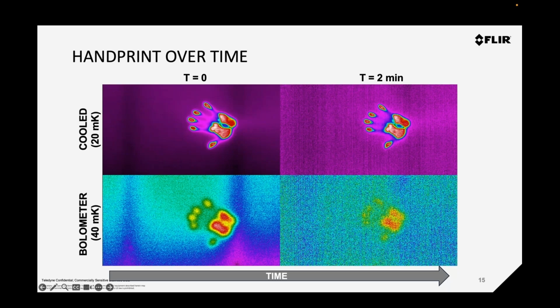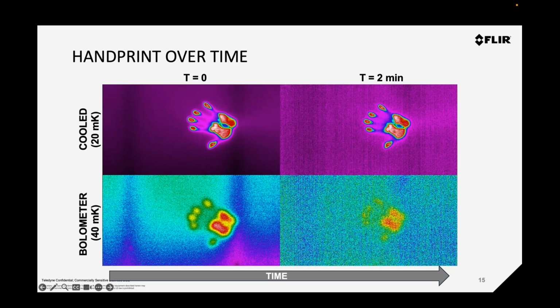So in this demo, you'll see on the left-hand side time 0, okay? And we can see how a photon counter compares with the bolometer at the initial touch. You can see so much more detail on the photon counter image because each pixel can actually read smaller steps in temperature versus the noise, whereas the bolometer camera is experiencing a much harder time with its signal to noise.